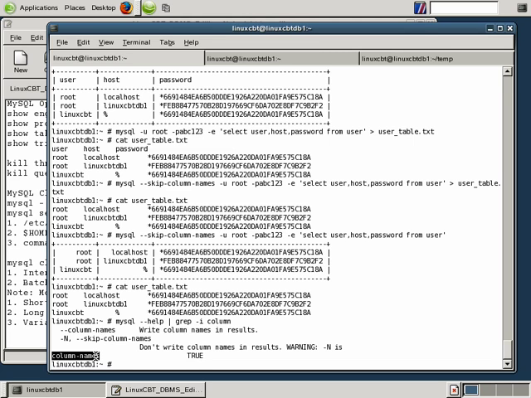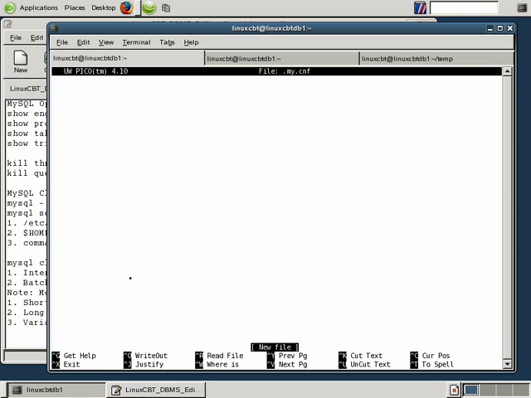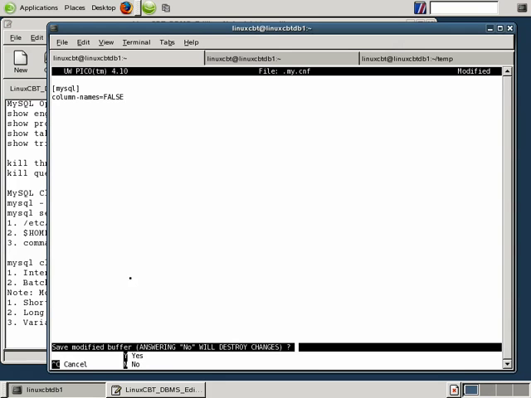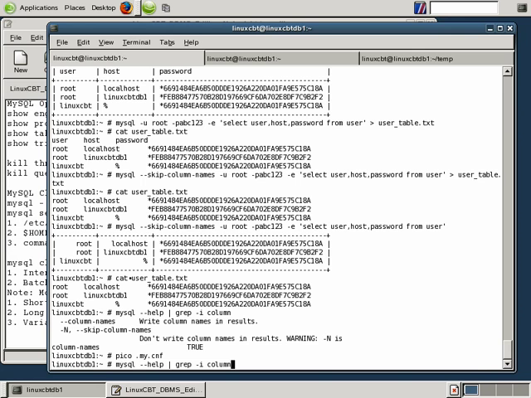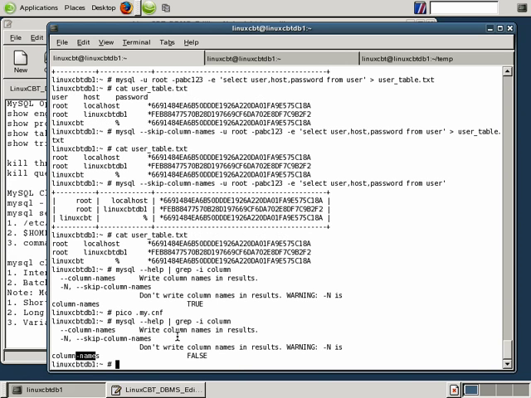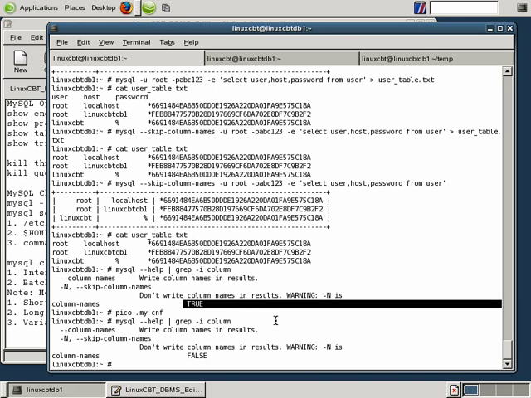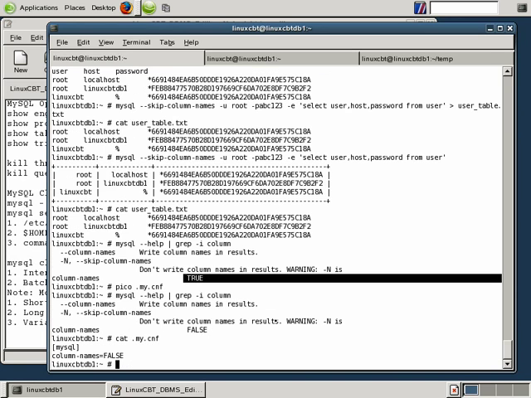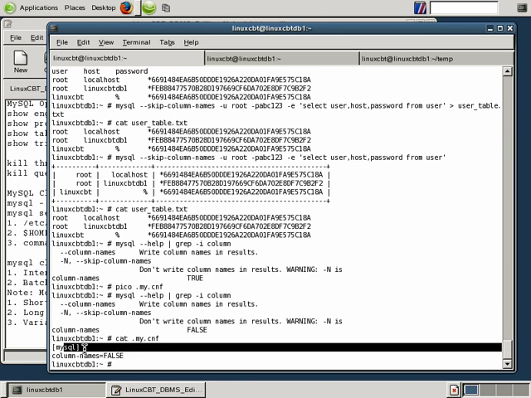If you want this option to apply to the currently logged in user, then modify that user's .my.cnf file. So for example, let's pico .my.cnf, not the history file, and in here we'll need to create a section. Let's create a mysql section, and we'll paste the option column-names equals false. Then before actually running the query, let's run mysql --help and grep column, and now you see that column-names has been turned to false from true. In other words, the personal file has been processed. This option, again, can be copied to the global file, and it would work as well.